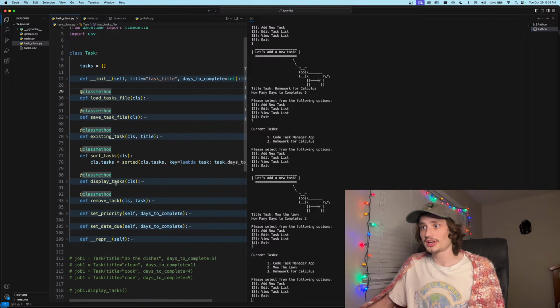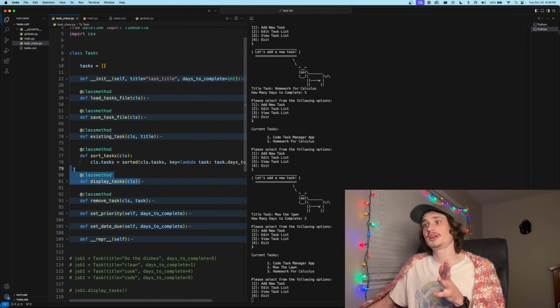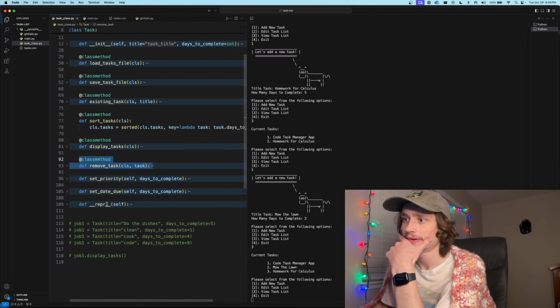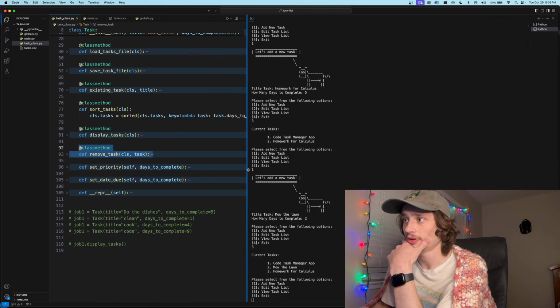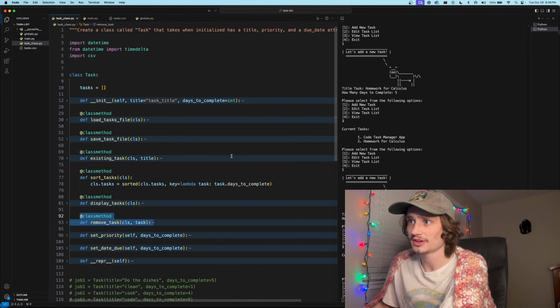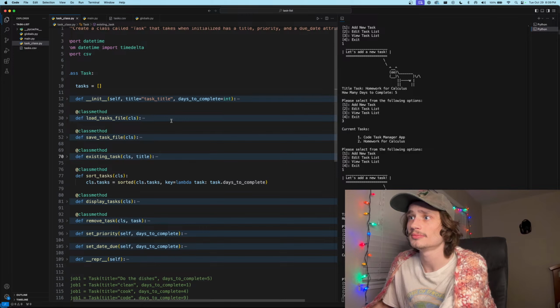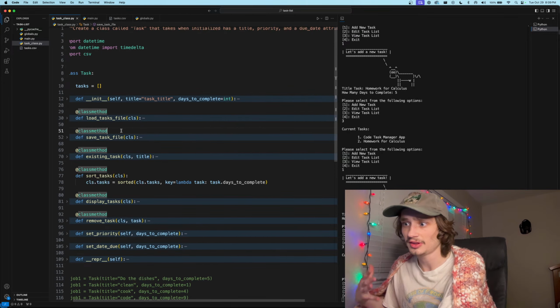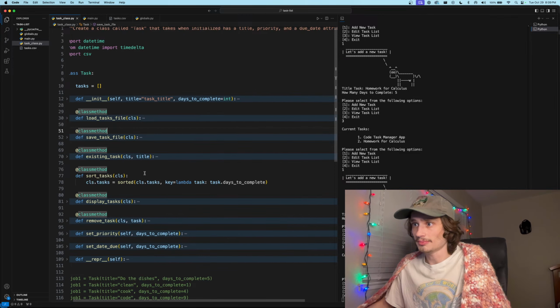And this looks like a lot, but I did one little thing a day. Like I read, okay, today I want to make the displays task, and I did that. Today I want to make the remove task, and I just did that. It's day by day, little by little. It's not all at once. This took me a couple of weeks. I'm very new at this. It seems complex, but it's little, easy things added up over the course of time.